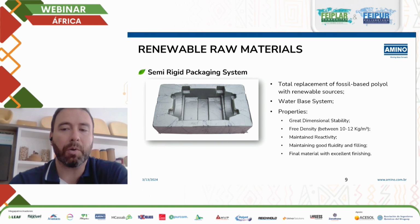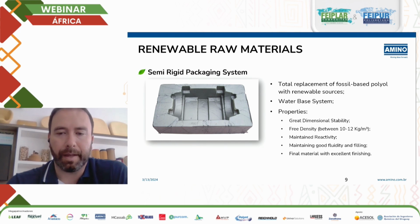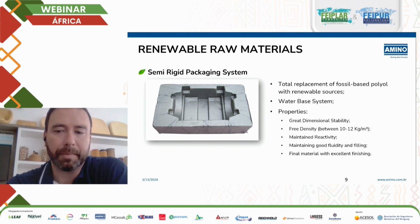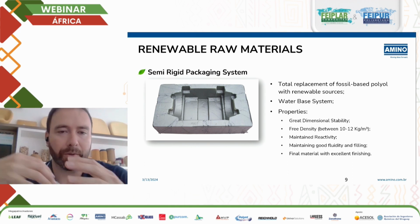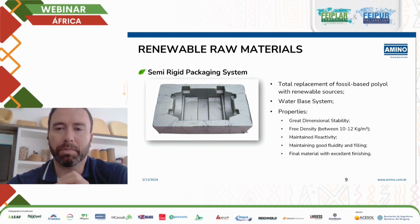We know that the service life of a packaging is short. It is disposed and usually goes to the landfill and it pollutes our planet. In order to solve that, we then simulated the disposal in a biodegradable environment as if it were a landfill. This was done in a laboratory. And then the part was submitted to a biodegradability test in a fully degrading environment. And the partial results are quite positive, by the way. And then we'll aim at reducing the environmental impact of this final product after its disposal. So the service life of this product after disposal is reduced.